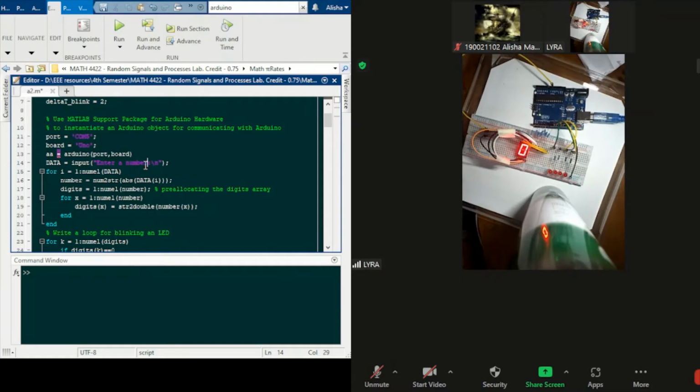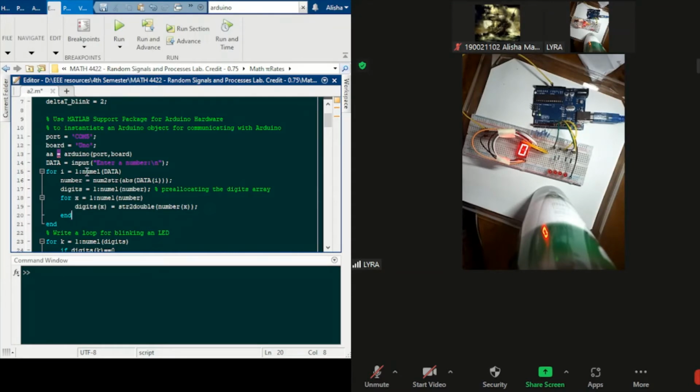I have put here enter a number, and with this loop we can make an array of the digits of the number. So we will take input of a number, and its data type will be a regular decimal number, but we will convert it to an array of digits of the number.